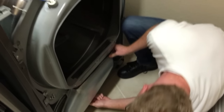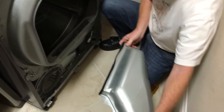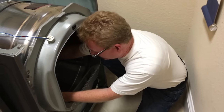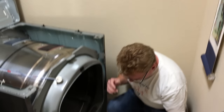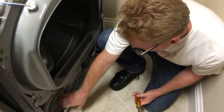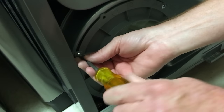Let's see. So then this just slides off. It's a little tricky to get back on, but it comes off really easily. I'm just going to put that here as well, and put the screws up there. And the next thing, where the trouble is, right in here. This is what's causing the vibration down in here. We've got only 2 more screws to access this.